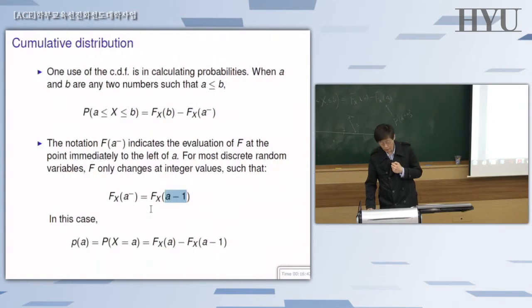But if you drop this minus at the top of this A, then of course these two CDF values will be different because you are excluding the probability mass around this x equals A by just plugging in A minus 1 into it. So if you want to preserve this equality, you have to replace this A by A minus such that the probability mass around that x equals A won't be included.